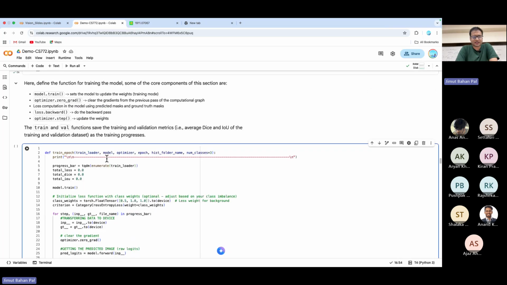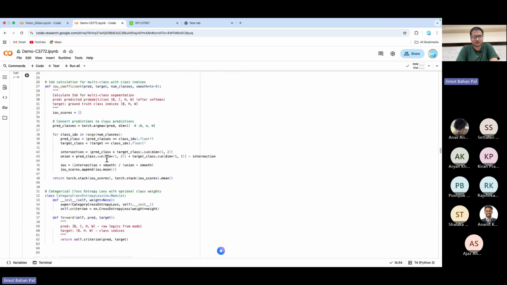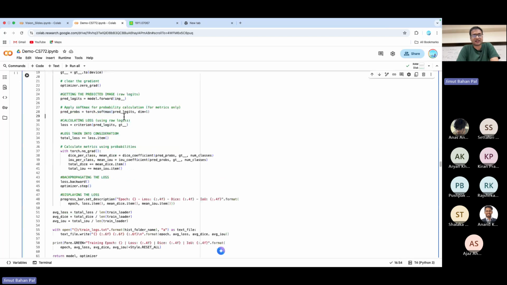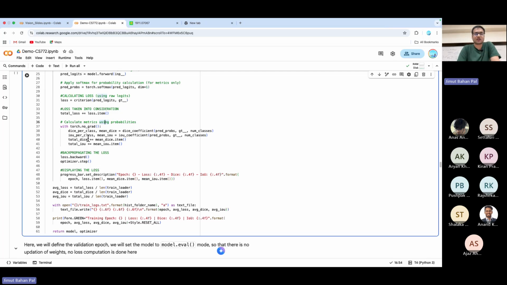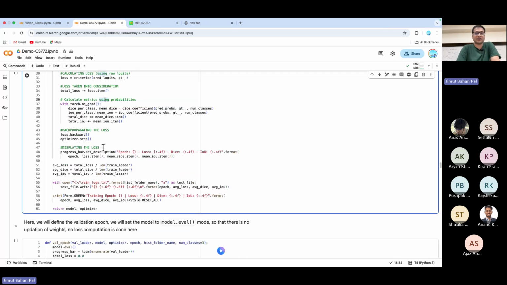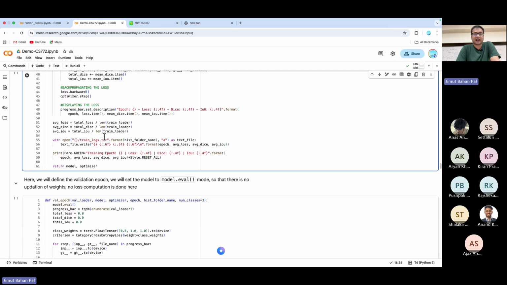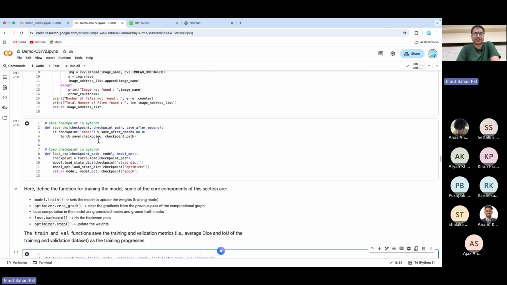I think softmax wasn't done in the model. Oh yeah, softmax is done in the model. We can apply softmax for predicted probabilities as well. And we can also calculate the loss. We will accumulate the loss across each of the epochs, and we will dump it at the end of the epoch. So this is the training epoch.